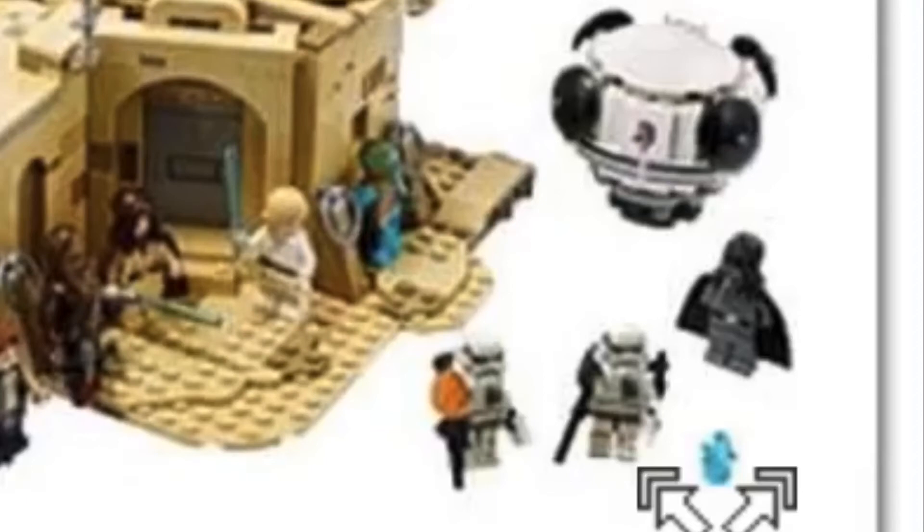This part shows a good amount of the figures in this set. I'm not going to go through all of them — there are about 21. I don't know all of their names, sorry about that. It's the main characters though: Han Solo, Luke, Obi-Wan, Chewbacca, R2, and C3PO. There are also two Sand Troopers, which I completely expected, and a hologram piece. I'm very satisfied that the Imperial Spy is in this set — another nostalgic character from the LEGO Star Wars: The Complete Saga game. I was hoping he would be in this set, and he is, so that's awesome.